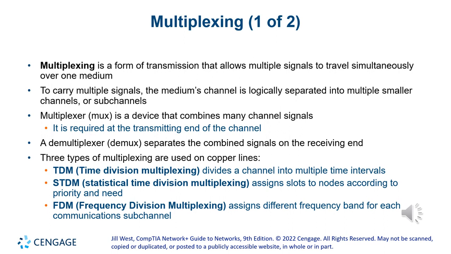And then last is frequency division multiplexing, FDM. That one assigns different frequencies for each communication. It's more like subchannels. This one is very similar to your cable TV. Cable TV uses different signals for different channels. So channel 2 uses one frequency, and channel 10 and channel, I don't know, 33 use a different frequency. So the receiver is actually listening only on that one specific frequency. So all the other ones can be there, but for that receiver, everything else is noise.